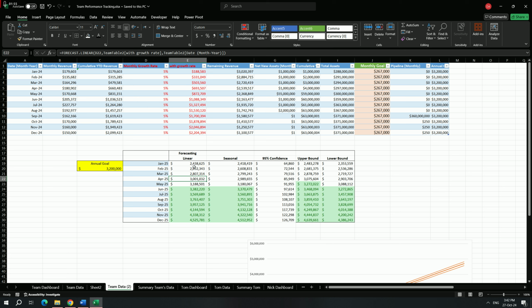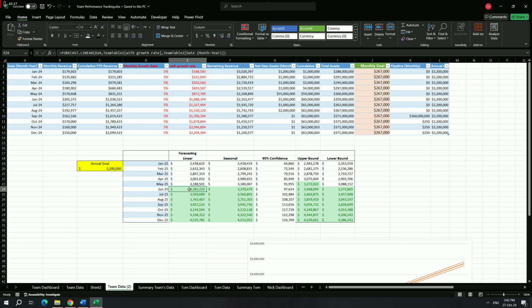This is the data table. From it I have added a conditional formatting over here. I still have to double check over here and fix some values. What the conditional formatting does is, when the value reaches this annual goal, 3.2 million over here, it will highlight as green. Then you can cross check it according to the month, so you know you are expected to reach your annual goal in June 2025.